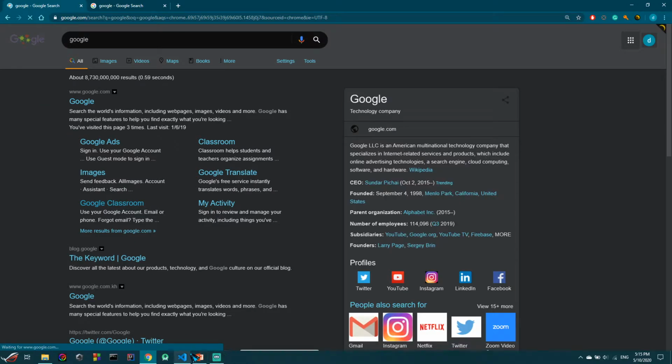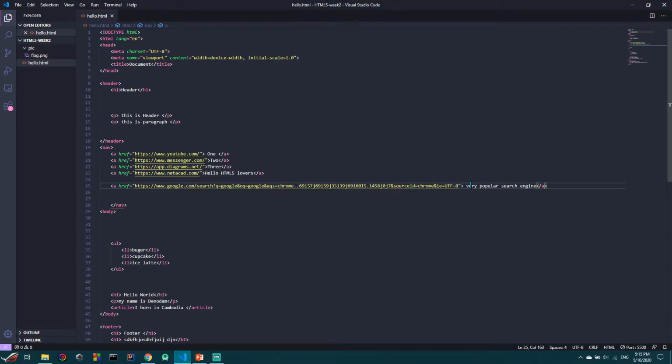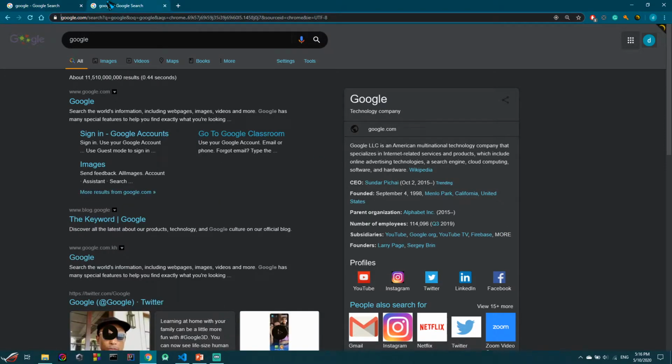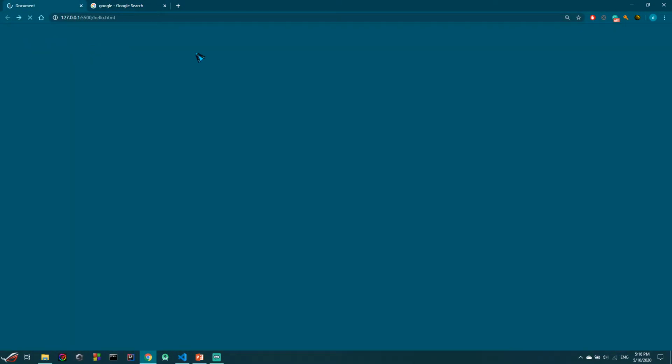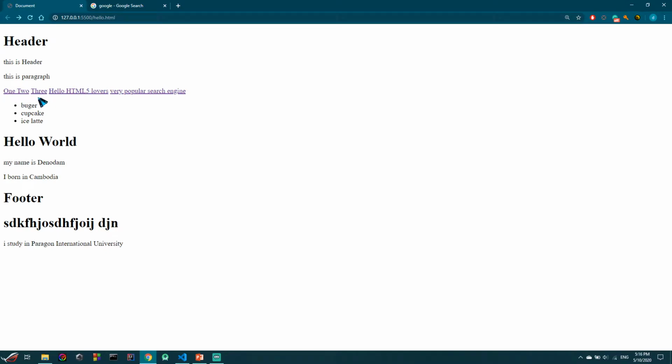You see, a very popular search engine, and we copy the link of Google and we apply it to it, and the A tag will show you a blue text with underlined colors, and it represents that, hey, this is an A tag, it's a link tag, so people can press it and go to another destination like that.